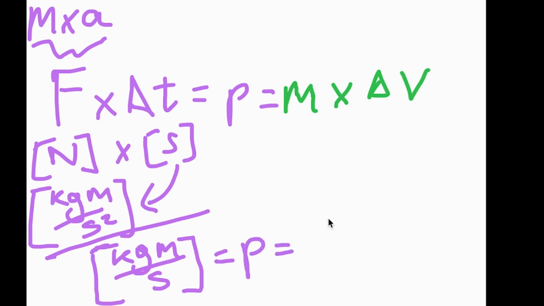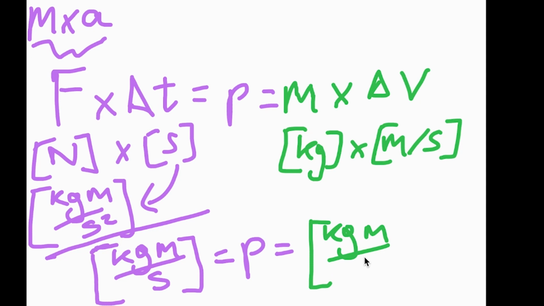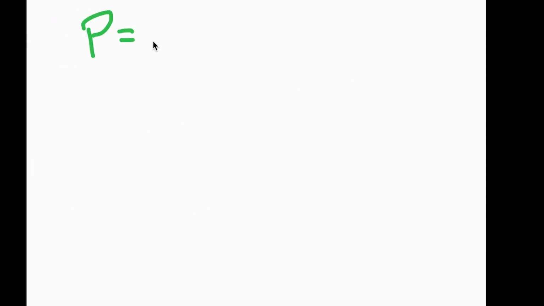What we can also see is if we consider the other side of the equation, which is momentum is equal to mass multiplied by the change in velocity. The units for mass are kilograms, the units for velocity are meters per second. And so once again, we see the SI units of momentum, which is kilograms multiplied by meters and divided by seconds. This just shows you how powerful unit analysis can be in relating the relationship between units and formulas.